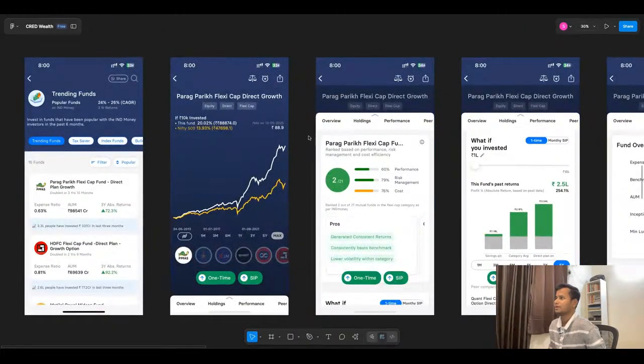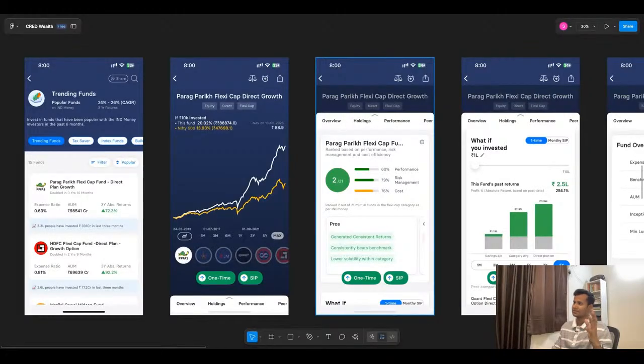Now coming to the detail page, once you drag this up, you will see what the performance percentage is, what the risk management is, what the cost is, and what the rating is. And I believe this is a very good section in the detail page.